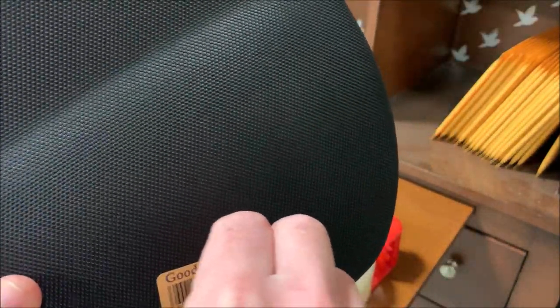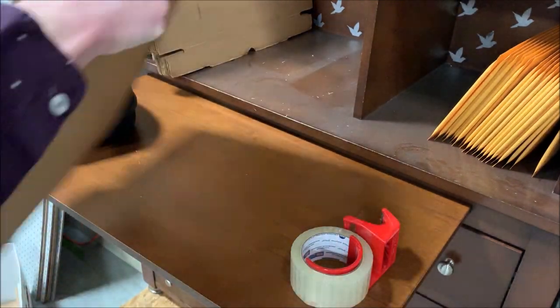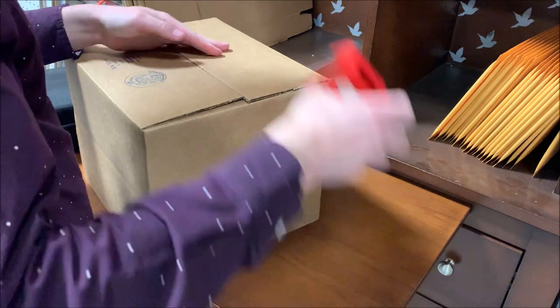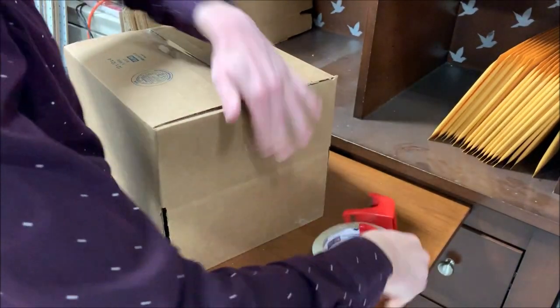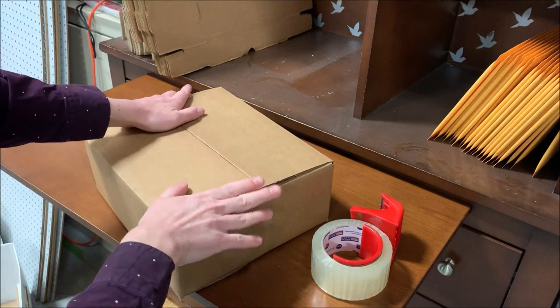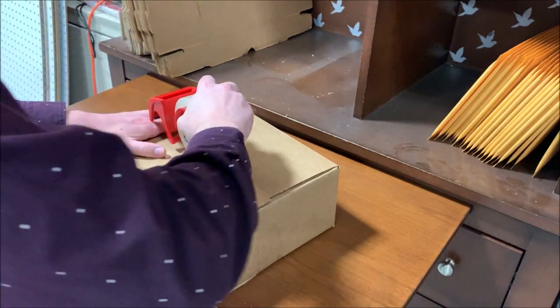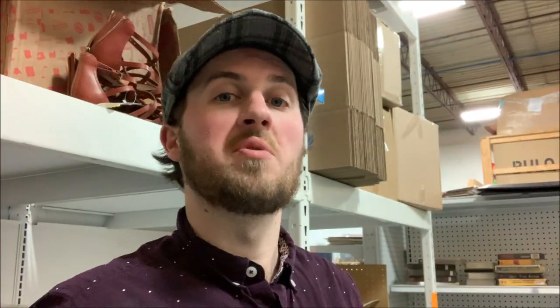Next we've got the Major League Gaming headset. I forgot to take the price tag off — $3.99 is what I paid. I'll put this in a 12x10x4 box — I go through these quite often. I'll just slap it right in the box; the case gives it decent protection, you're not going to break this thing, and it's basically the exact same size as the box so I don't need any void fill. That was just under two pounds — 1 pound 15.4 ounces — so I shipped it at the one-to-two pound priority mail rate. It cost $8.70 to ship.